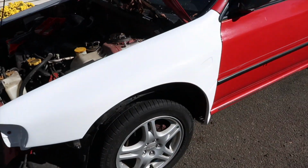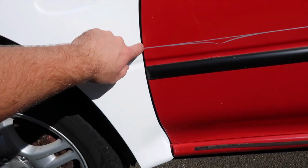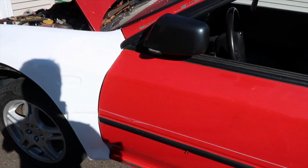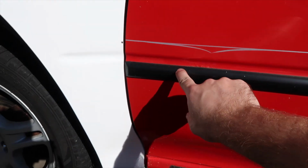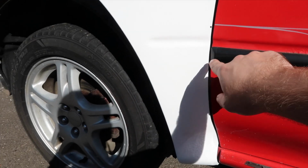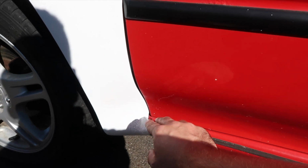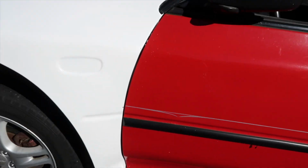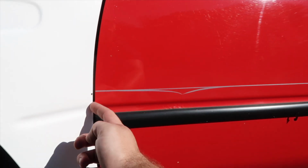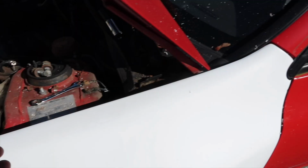Okay, the other side is now on. When I'm doing the finishing work on these, I just gotta sand this edge down just a little bit. I got it to fit with the door opening and closing, and also these door edge guards aren't gonna be here anymore, so that'll make up some room for right here. It contacted just a little bit, but I was able to slot this lower one just a tiny bit, maybe like 2 millimeters, and push the fender that way at the bottom, and now it clears. And the gap is a little bit more even, but you can still tell the gap right here is a little bit closer than the rest, so a little bit of sanding right there, and that'll be fine. Other than that, the gap all the way around still looks good.